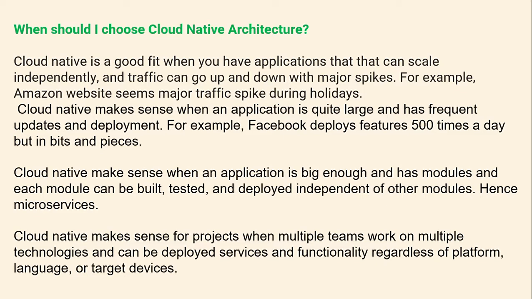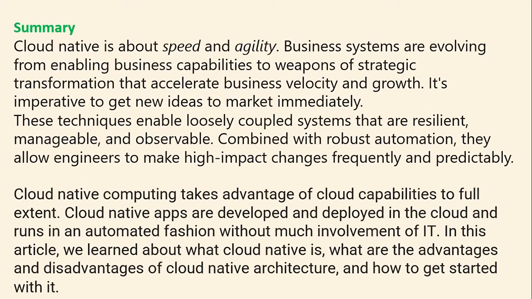Cloud native makes sense when an application is big enough and has modules, and each module can be built, tested, and deployed independent of other modules, since microservices. Cloud native makes sense for projects where multiple teams work on multiple technologies and services and functionality can be deployed regardless of the language or target devices. So in summary, we can say cloud native is about speed and agility.